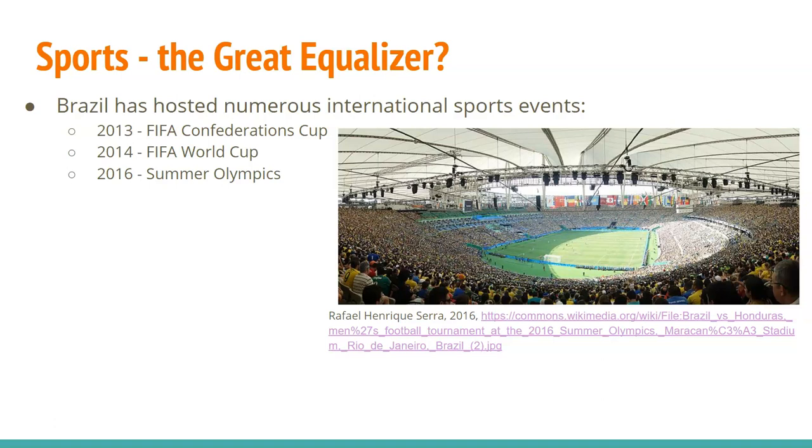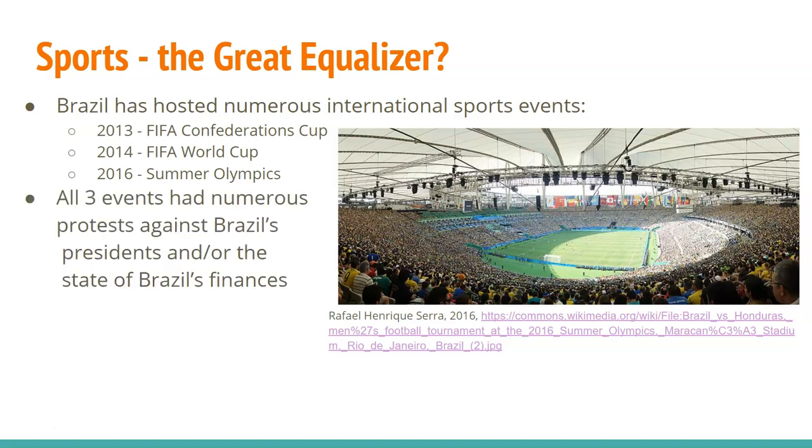However, this has not been without a lot of tension, because all three of these events had numerous protests. 2013 was much more about economy. 2014 and 2016 were each about different presidents. There was a change in presidents between them. The 2014 president actually had been impeached, and the 2016 president was her interim. So a lot of these protests were around the president and finances. The Olympics has very strong anti-protest rules. The Olympics are supposed to be neutral and non-political, which is kind of a moot point because every single Olympics has had protesters, or people, countries refusing to participate, or individual athletes making statements. But the Olympics does officially have a very strong anti-protesting statement because it's supposed to be about the sports and not about the politics, but it's kind of hard to separate that sometimes.